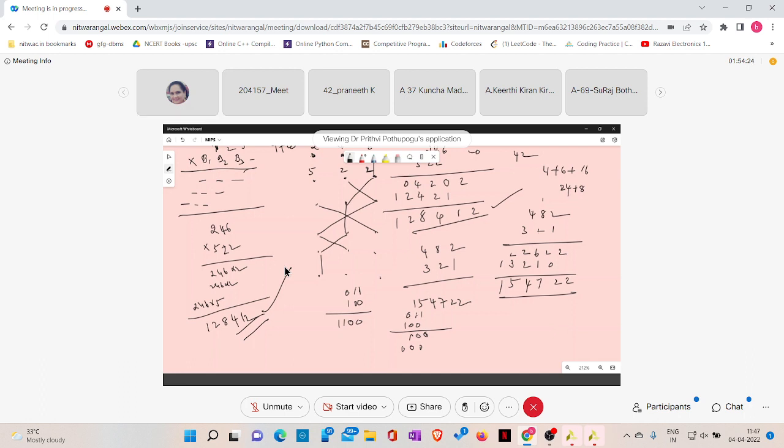And 0 plus 1 is 1. This is 0. And this is 0. So this is 0, 0, 1, 1, 0, 0. So this is 12. Understood? Hope you have understood this logic of multiplying the bits. Yes, ma'am. Yeah. So this is your Vedic multiplication.